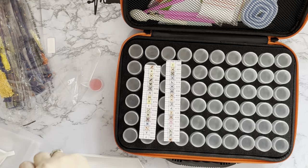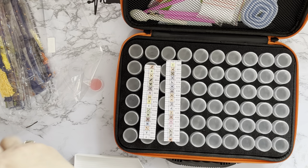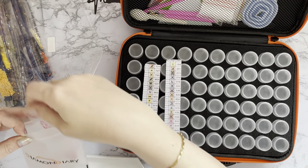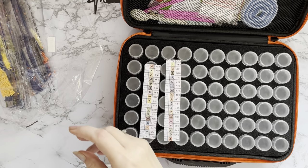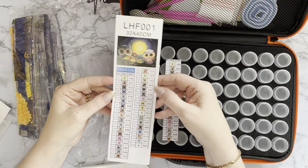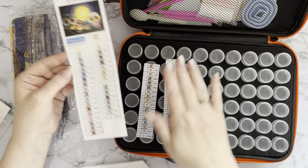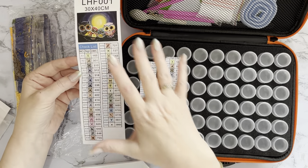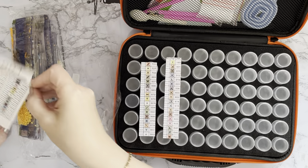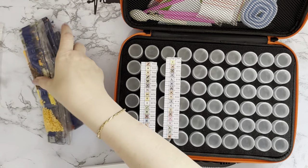It was a very comprehensive kit; I was quite impressed with it when I got it. I hope they're still going because they seemed to be quite a reasonable company. There's the little picture with the key code on it, which is what I've copied. I always feel I need to keep the original rather than cutting it up. It does say it's a 30 by 40 and there are 35 different colors. We do have DMC numbers as well and it looks like we're all symbols.